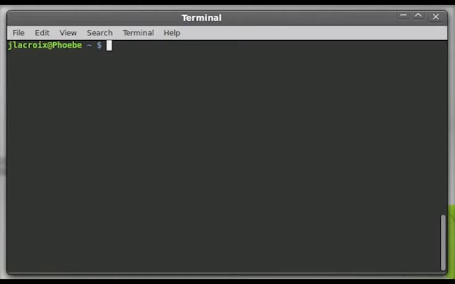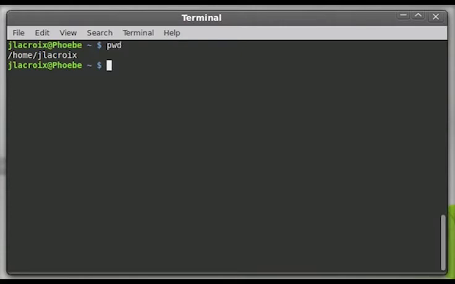So let's get started. Now first of all, you have to be in your home directory. If you're at all unsure of where you are, again just type pwd, press enter, and that'll tell you where you are in the file system. And as you see here, I am in my home directory. If you are not, make sure you cd into your home directory now, because the .bashrc file must be in your home directory.